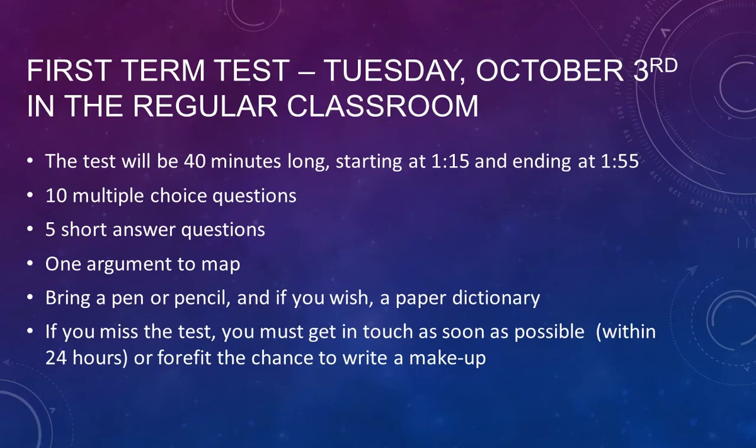But the format will be 10 multiple choice questions, which you'll fill out on a Scantron sheet, and then 5 short answer questions, which will be definitions or explanations or sort of broad open questions, and then 1 argument to map. So I'll give you 1 short argument to map that will be about the level of complexity that you saw on the last sheet, sort of like 3 or 4 premises, where everything is a premise and there's not too much ambiguity, okay? So that shouldn't be too bad.